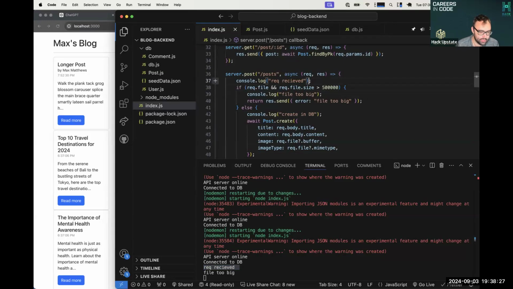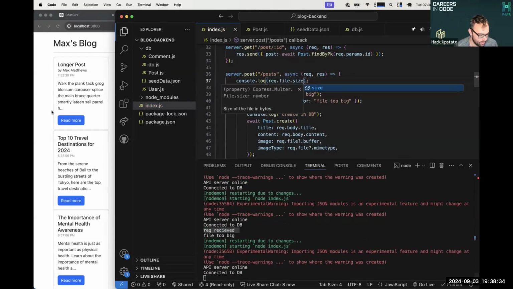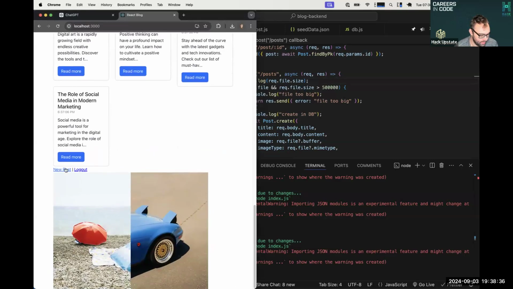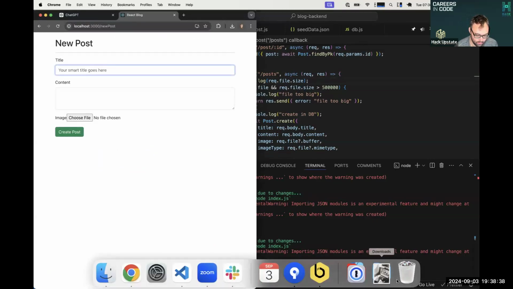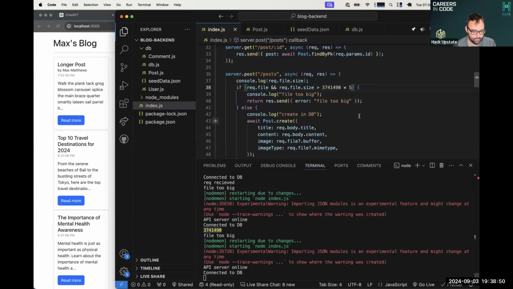So let's console log out the req.file.size and try it again. And the file size is that. So we're going to take that and we're going to multiply it by 5.